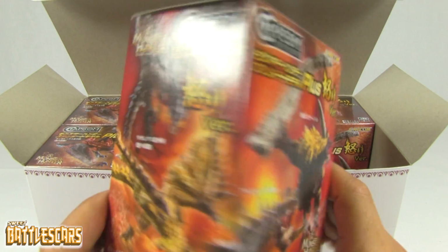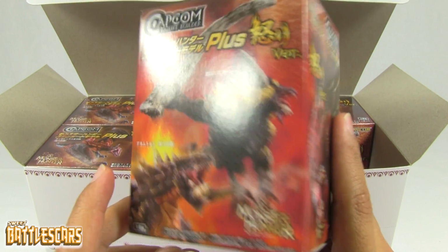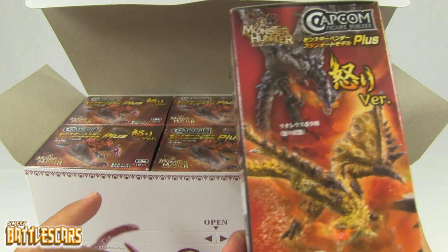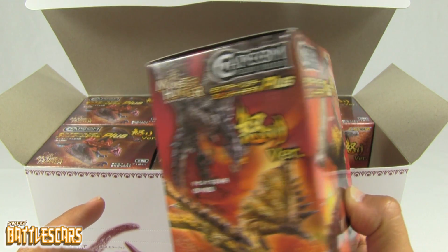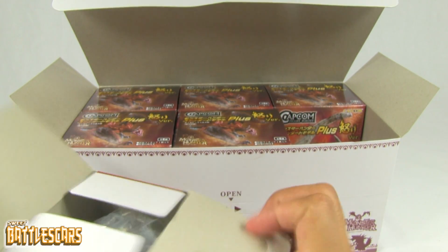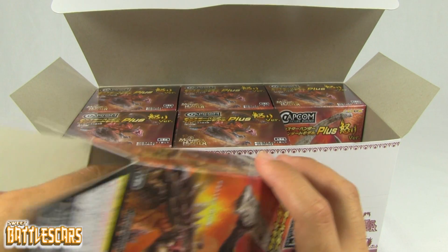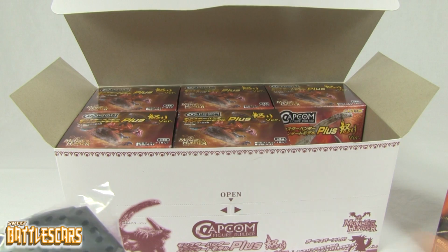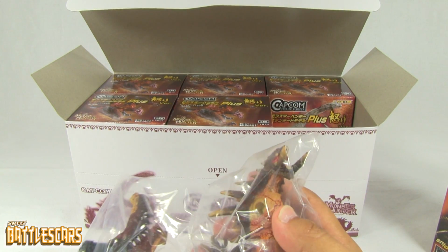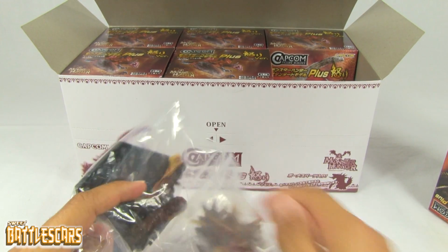We have the nice boxes here, and I'm not going to measure the boxes, but these do feel slightly bigger than your typical Figure Builder box. Maybe it's just me. I haven't opened one of these in a month, so maybe I'm slightly off, but these do feel pretty big, and we're going to do some tests here and see if the figures are actually bigger. I'm going to be making a comparison with one of the figures from previous volumes, and see how they stack up next to each other.